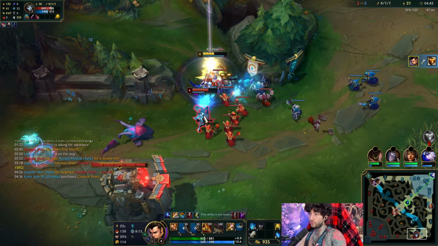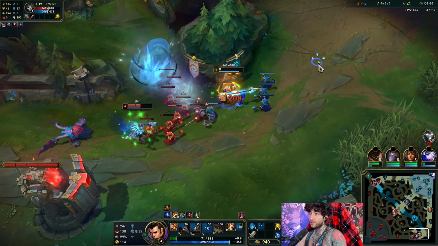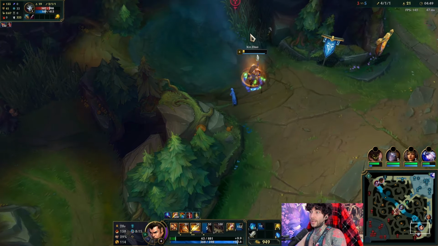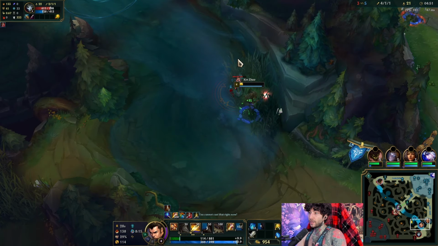See, with Lethal Tempo, you can just always fight your way out of the problems. I'm going to dash out and try to get out of that ability there. You can always W to slow people as well. Always want to keep that in mind here.